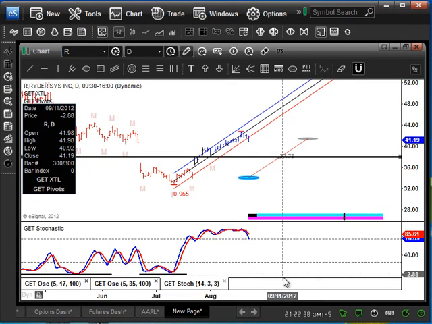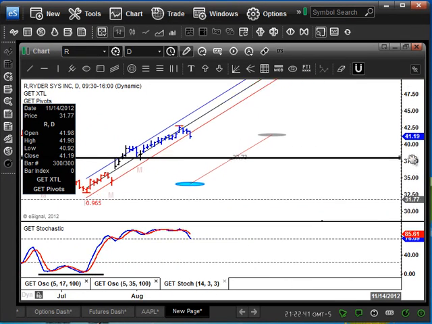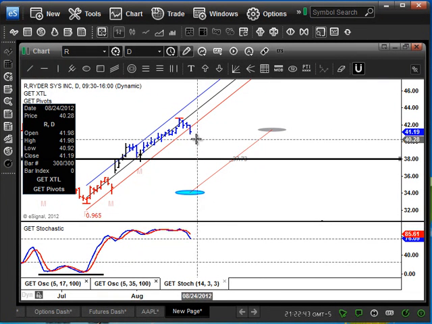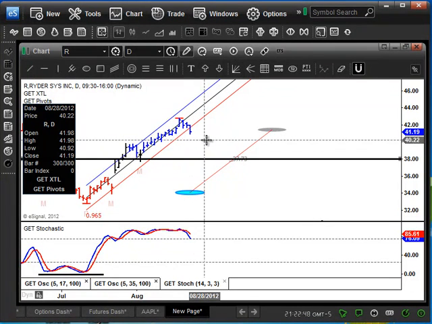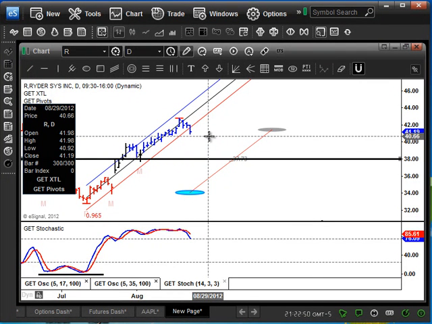So what I'm going to do tomorrow is, if this market breaks today's low, which was $40.92, I'm going to go ahead and buy those 37.50 puts. They're only about $1.15 a piece right now. It might be a little bit more expensive tomorrow, but that's the option contract that I'm going to go with. They're cheap, they're a little bit out of the money, but even if the market only gets to 38, it gives me plenty of distance there to make a little bit of profits on the trade.